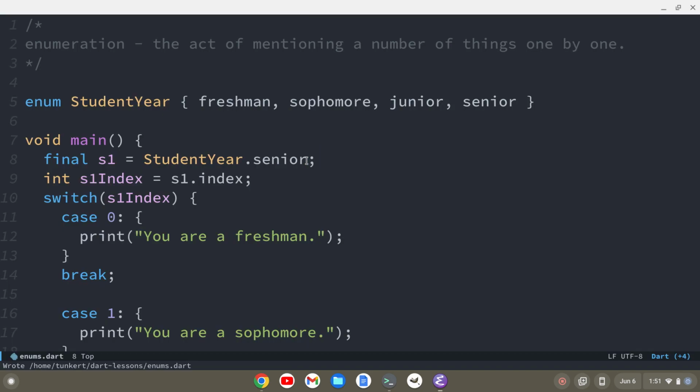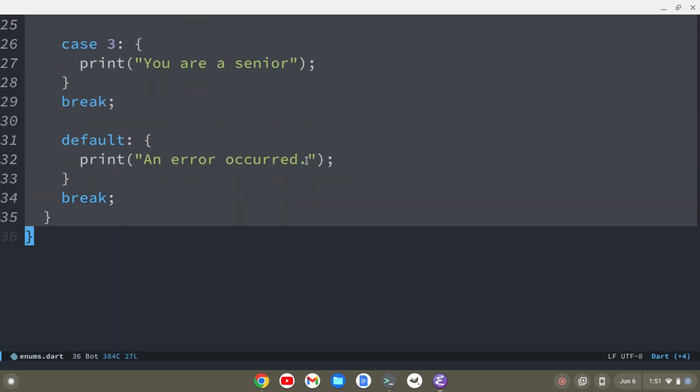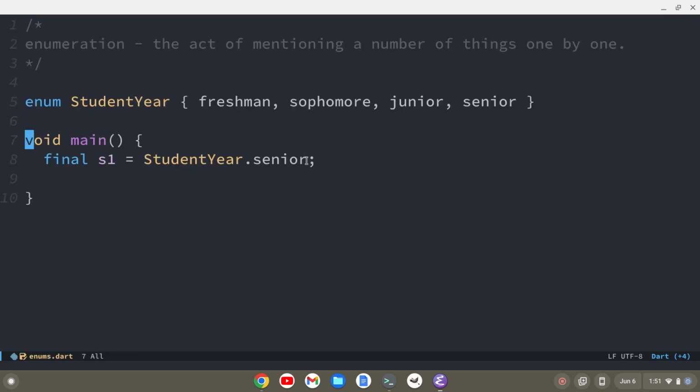Okay, an example of that, let me show you how you'd catch an error quickly if you put a classification that didn't exist. So I'm going to get rid of this whole switch statement here and delete this. And then let's say the final was a student year, and we'll do dot super senior, which doesn't exist. So let's print s1 and see what happens.